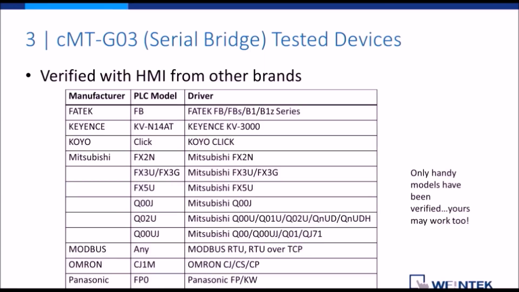So there are the Weintek, the Kians, the Koyo, the Mitsubishi, Modbus, Omron, and Panasonic PLCs. And there should be other brands that already work, for example Delta's PLC. Delta PLCs are similar to the Modbus protocol, so even though we don't list it here, we're confident that it should work as well. So yours might work as well, but I won't say 100%, but if we can verify the actual thing, then we'll be more sure.